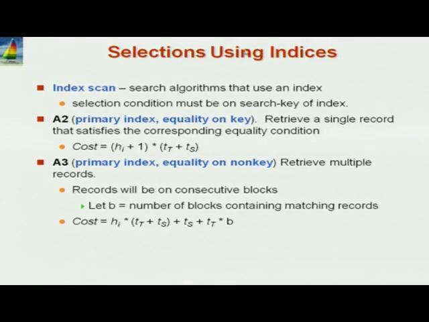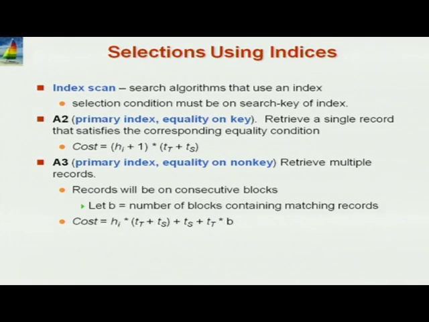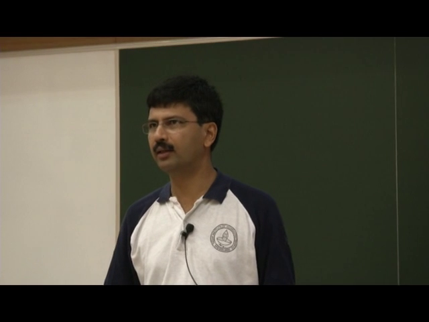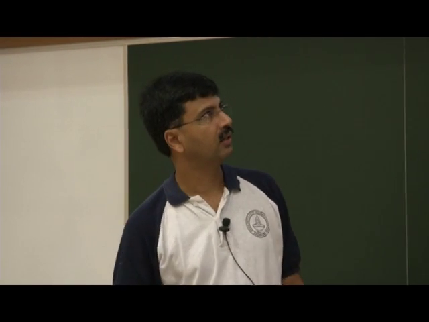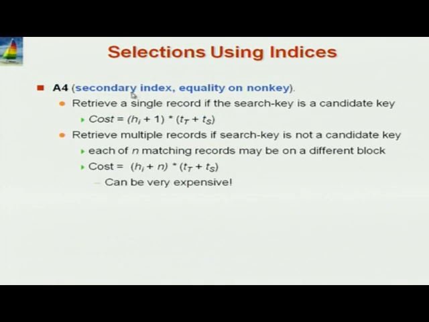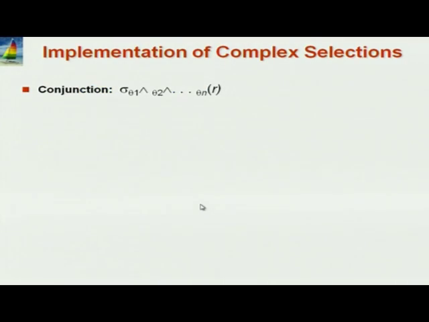There are cost estimates that depend on whether the index is primary — that is, whether the relation is stored sorted on the key — or secondary, where the relation is not sorted on the key and the cost estimates will vary. Any optimizer will use these kinds of cost estimates to choose whether to use an index or do a file scan. In fact, PostgreSQL has a hybrid thing — this is a good point to mention the bitmap index scan.